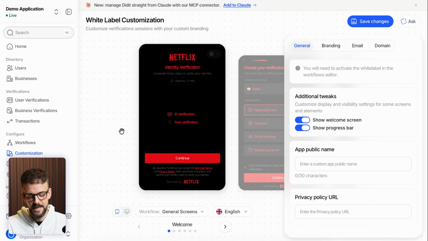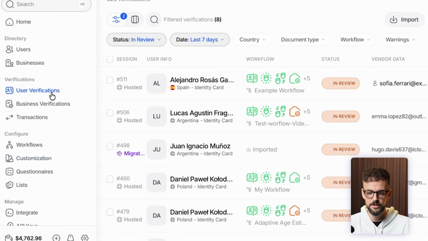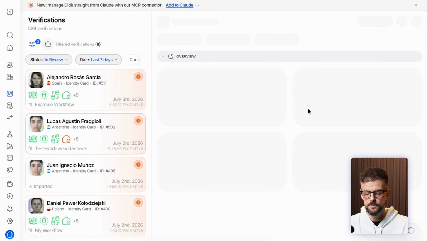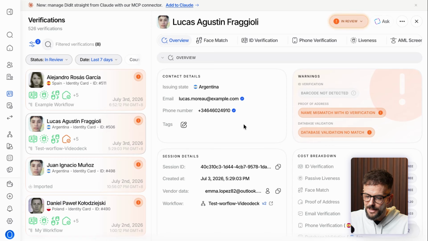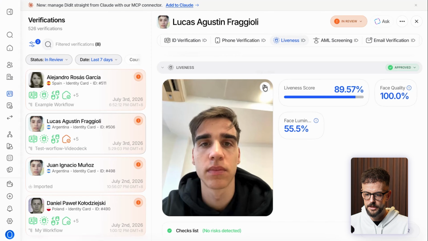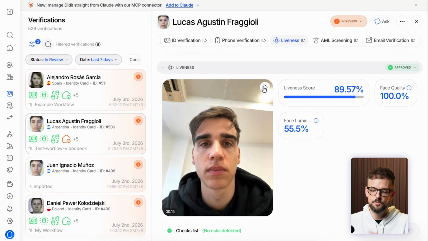So let's take a look at what that liveness step gives you. It records a short video of the person and scores it. So if we go over to the user verifications, maybe we scroll down and take a look at one of the users here, we can look into their profile, and don't worry, we're going to get into everything that's inside of this verification check in another video, but just to show you what the liveness check actually does and what it gives you inside of your profile, is a short video that you can see here. So we could play the video, and yes, this is just a video for demo purposes, but this is what will actually show up for each of your users in the verification step.